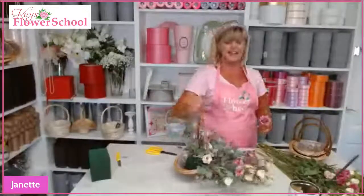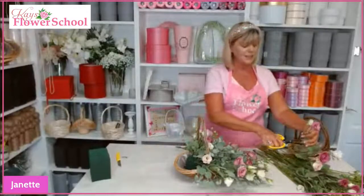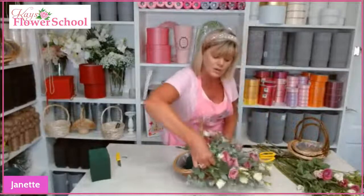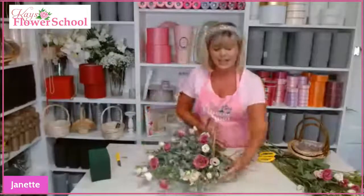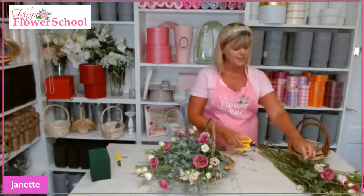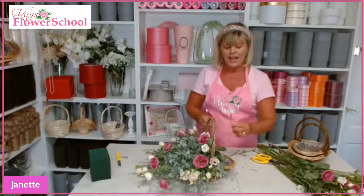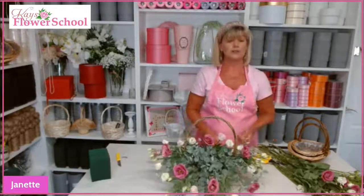Can you see that on camera there? Yeah. Kind of going in on an angle. And again, what I want them kind of is joining over up to the corner. So I'm just going to add this flower in on that corner there. You see, just to bring it across. And actually that corner there is okay, it's grand, and there's a little bit of a gap here in the center, so I'm just going to get a smaller flower and we're going to stick them in. And should these little buds with the Lysianthus, you know what I mean, the same sort of effect.